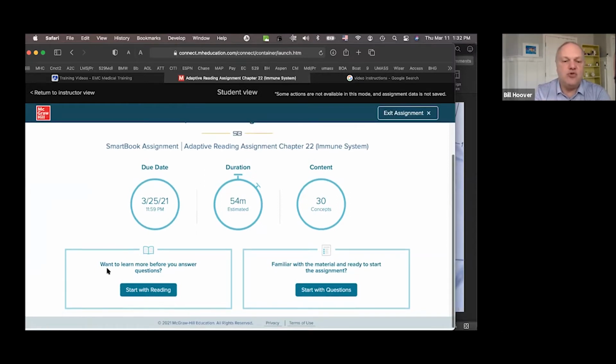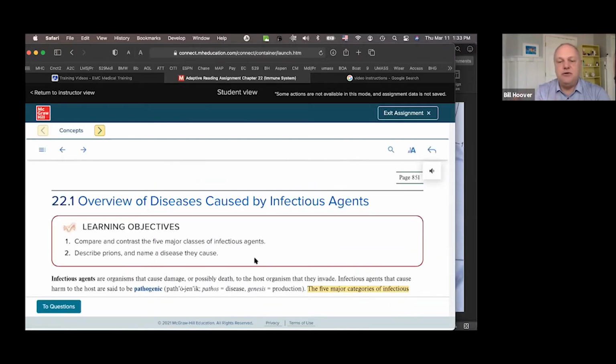And then they have two choices. Some students love to have their physical book open. And so while they're going through the assignment to get their points, they have to answer the questions. So they'll hold open their book, they'll click on start with questions. I typically say that's not the best way, but it can be done that way. I say to my students, and again, this is in the tutorial, read first, right, before you answer questions.